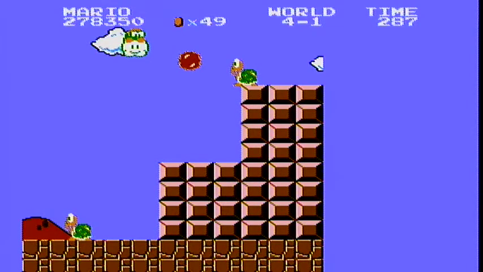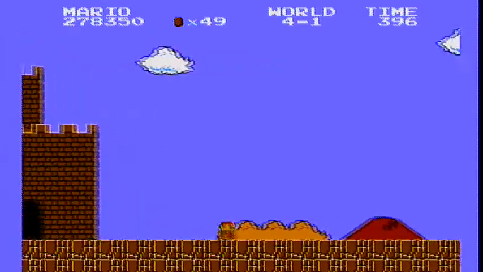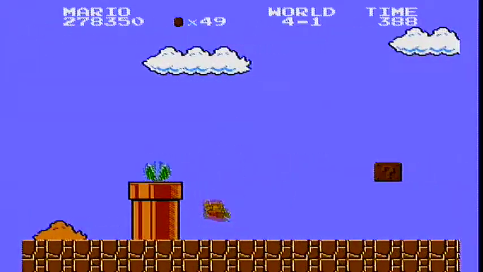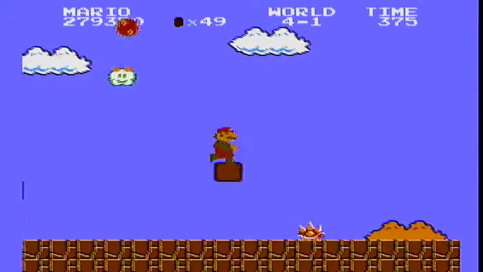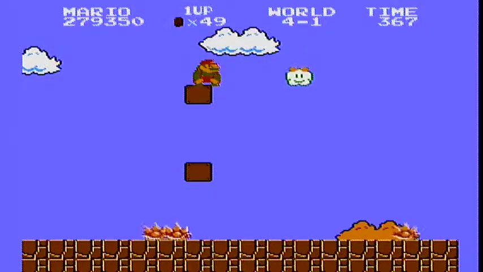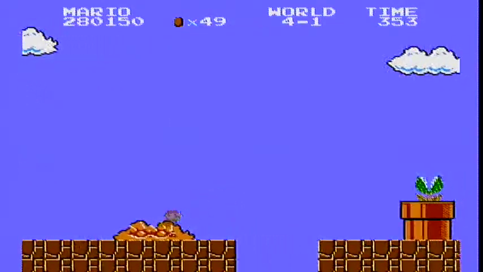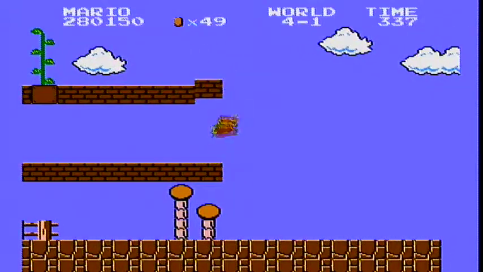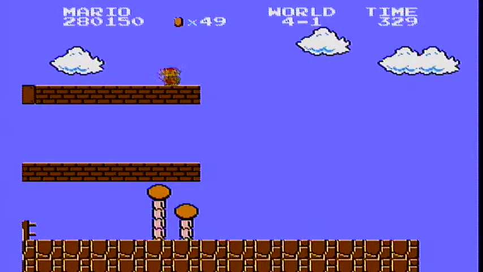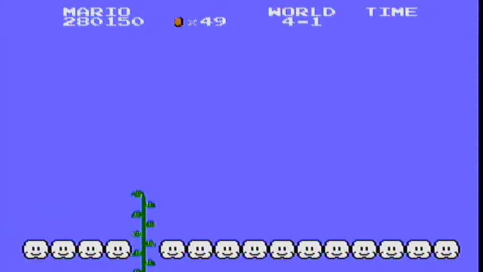That was bullshit. Okay, 7 lives. There's no secret here. At least I got another extra life. That's cool. What? Oh, beanstalk. I can use a beanstalk. I don't know how that worked, but it worked.